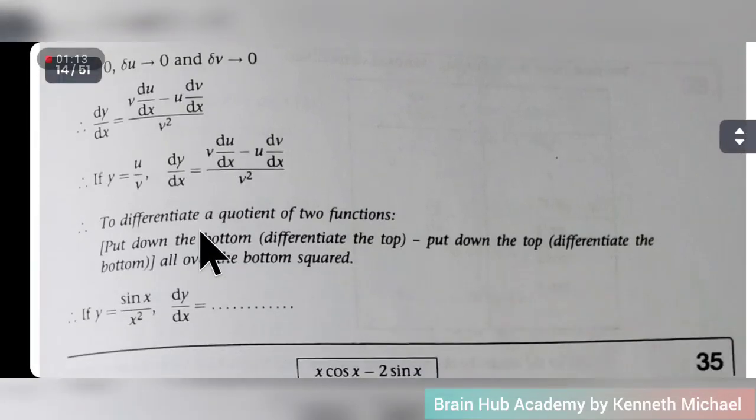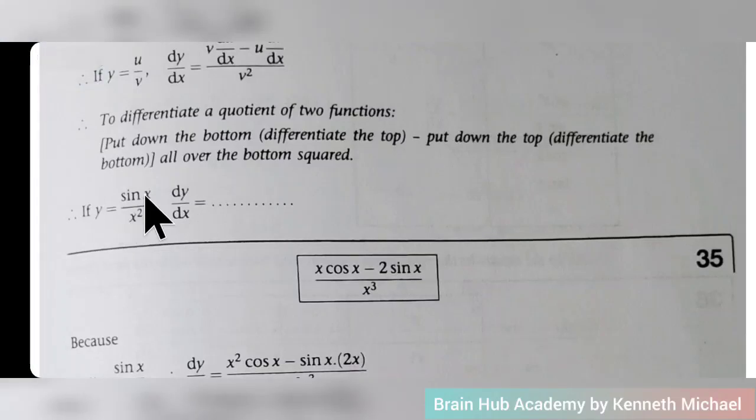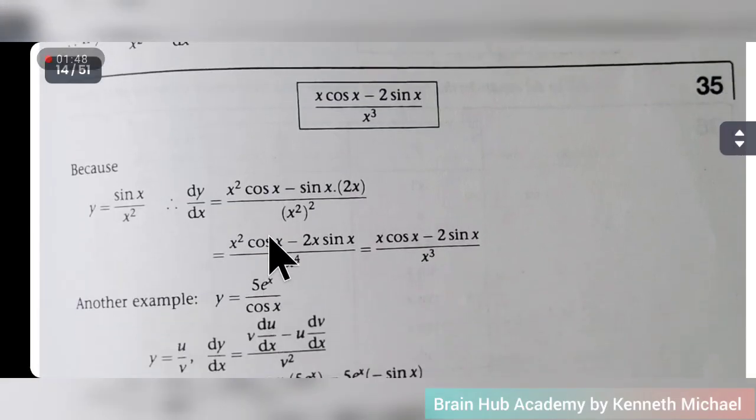Okay, all right, so we are going to have a similar example. If y is equal to sine s over s square, this function takes a pattern of division. So anytime you take a pattern of division, you use quotient rule. But if you take a pattern of multiplication, you use product rule, which I've already explained in my previous video. Can you try it? Having learned product rule, you can actually try it. Meanwhile, let's do it together. You can decide to pause the video and try it yourself before looking at mine.